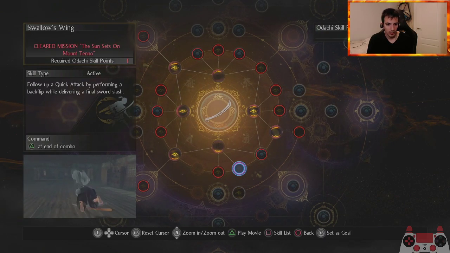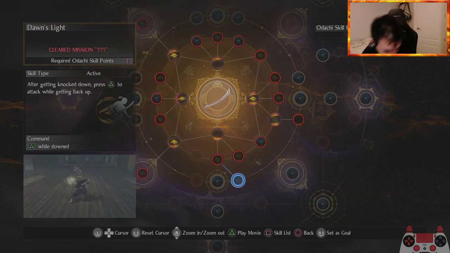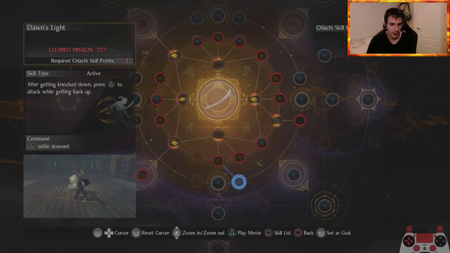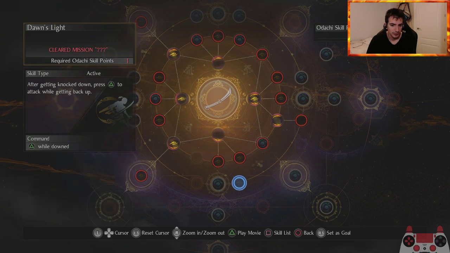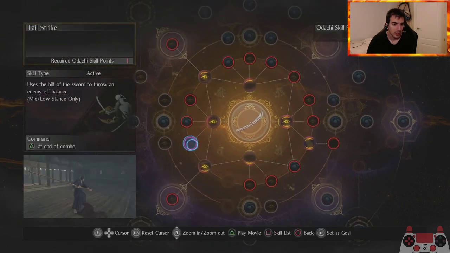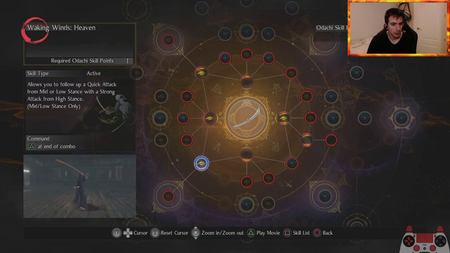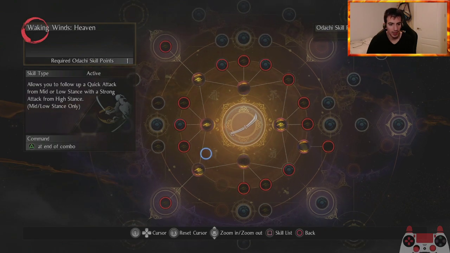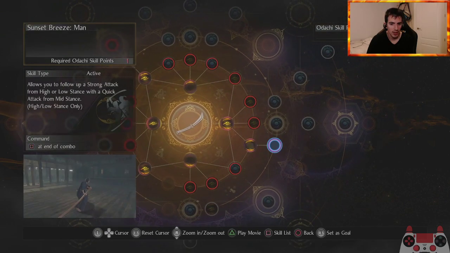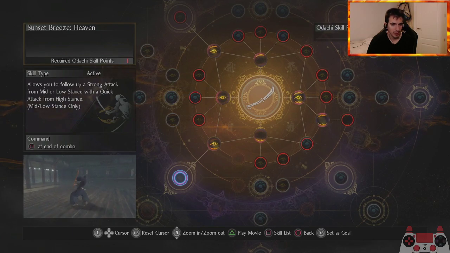Solo Swing, good for getting away at the end, the same one as with the sword. Just waking up attacking. Useful, but I don't plan on getting downed, so yeah. This is from mid to high stance. I like this one more than these two right here, but I still don't really use it much. I prefer to manually change.